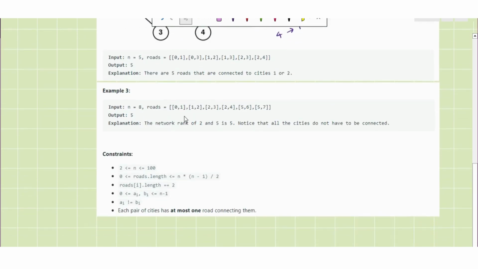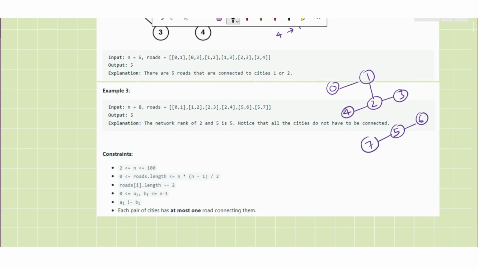By looking at example 3, we can see that 0 is connected to 1, 1 is connected to 2, 2 is connected to 3, and 2 is also connected to 4, 5 is connected to 6, 5 is also connected to 7.